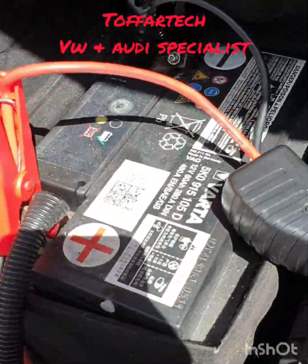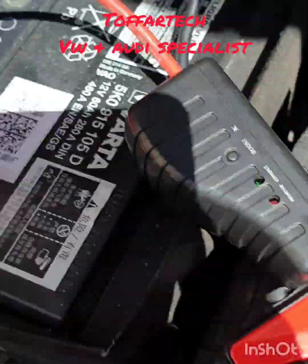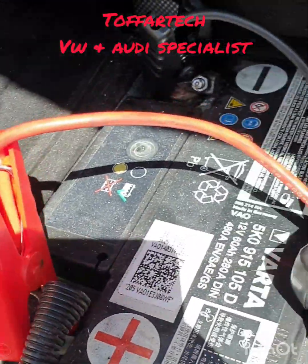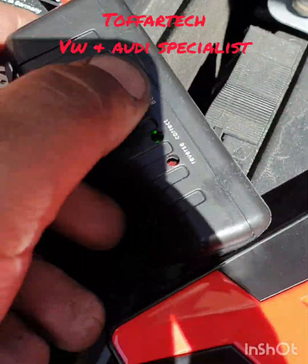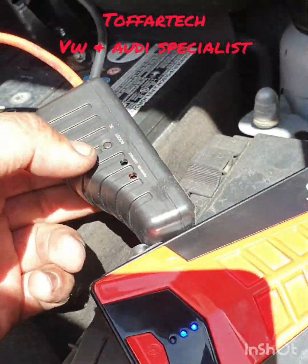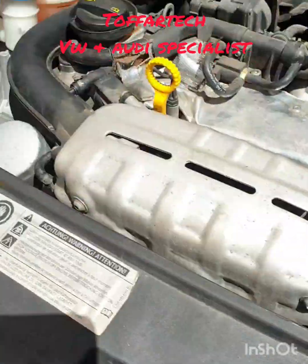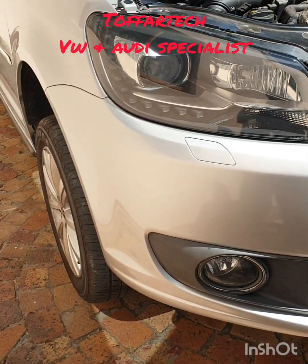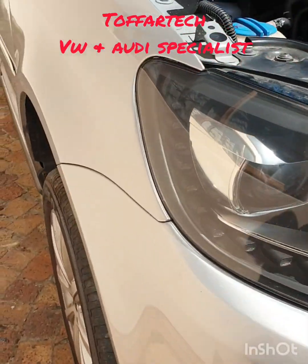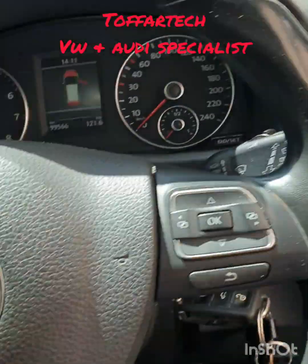So we've got this installed. That's as simple as that. Plugs in the side port there. We've got 2 bars, should be enough for this car. Bigger cars will need a full charge. Negative, negative, positive and positive. And then on this particular model, it's got a boost button. So you just press the boost button and it should be good to start. Always remember to try and put on the headlights so that it can draw voltage away from the control unit. Otherwise you might get a surge and the ECU can blow. Some cars are very voltage sensitive, so you never know.